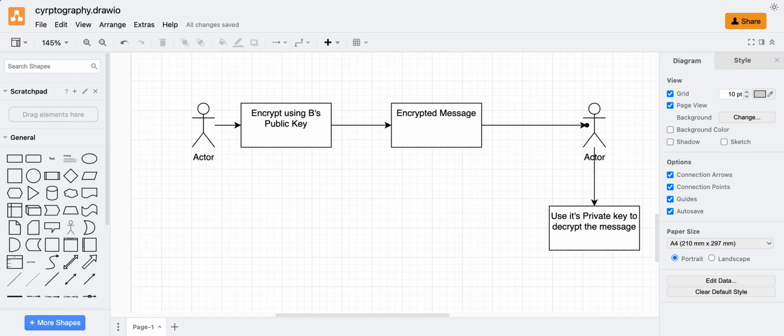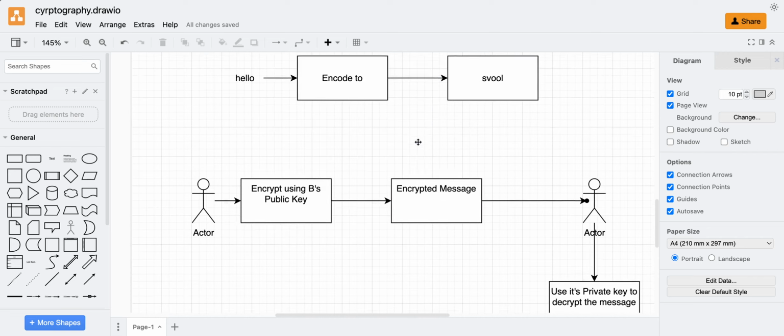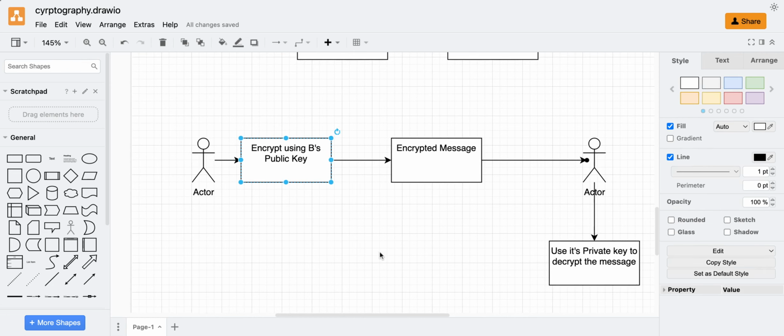Now let's understand more. Can this be decrypted by any other user over the network? No. Why? Because this was encrypted by public key of B only. So this will always be decrypted by the private key, the other key of that pair, which is going to be the private key of user B. So even if any other user will be able to access this message, they will never be able to decode it. So this is how this key pair is going to help send this message across the internet.